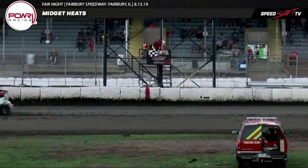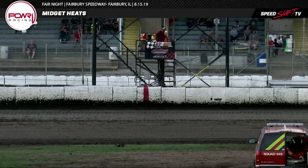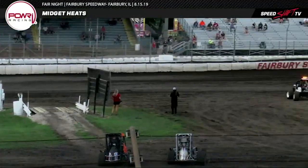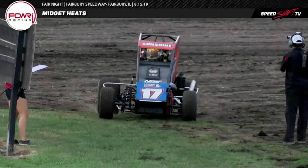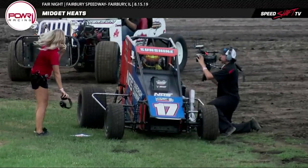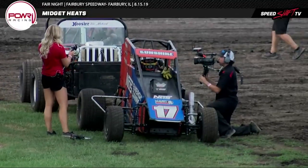Battles for not last coming out of turn number 4. So Tyler Courtney picks up the win. Tanner Carrick, Tyler Thomas, your top three. Jesse Colwell, Jesse Love, Maria Kofer, David Canfield, Sam Johnson, and Cannon McIntosh, your top 9. Sam Johnson hopefully able to make repairs, as is Cannon McIntosh. Both of them stranded down in the infield with mechanical woes. So we'll send her down towards Haley and see what happens this time. Well, ladies and gentlemen, it's a crapshoot.